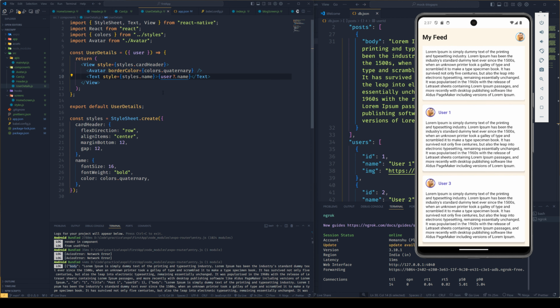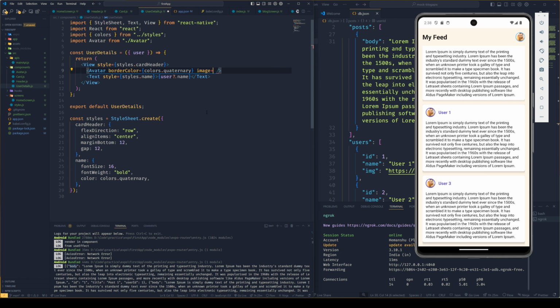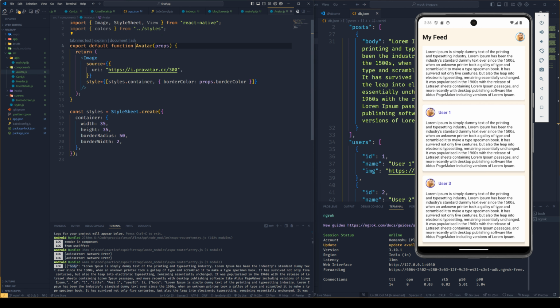Let's give the image as well. So again in avatar we are going to create a prop which is image equals to user dot img. Okay, and let's copy this prop, go to avatar component.